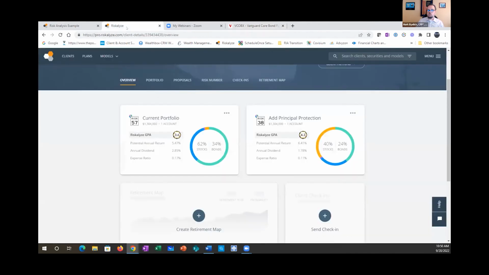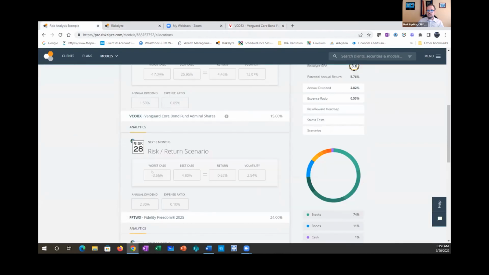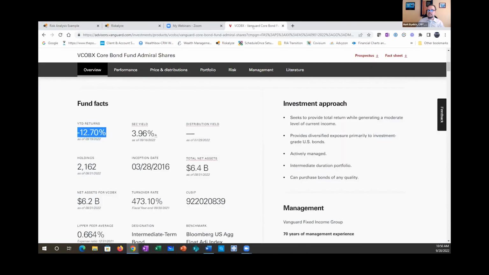So even though a great tool like Riskalyze shows, well, okay, negative 3.56%, I can take that, you've got to dig in more. All right, well, wait a minute. What are these year-to-date returns? Because what's going to happen when Riskalyze redoes or continues to update their rear-view-looking analyses, because that's all these future projections are based on? That fund, or that category as a whole, is probably going to look much worse. So you can't just stop there at these sophisticated risk analysis tools.